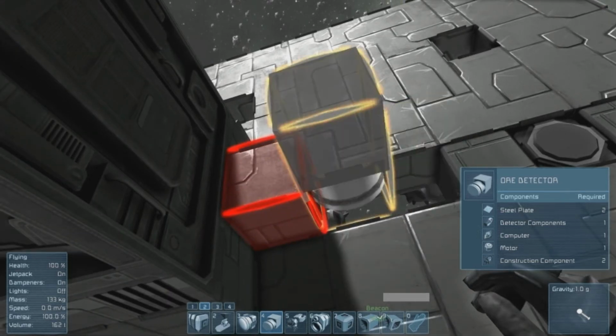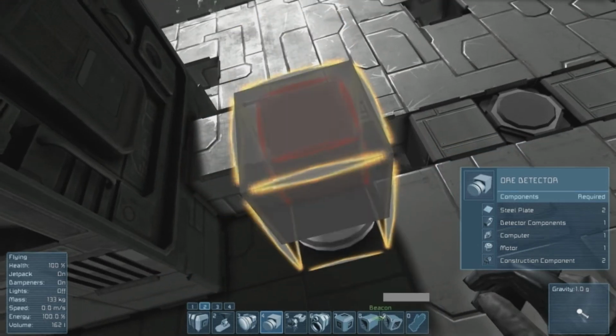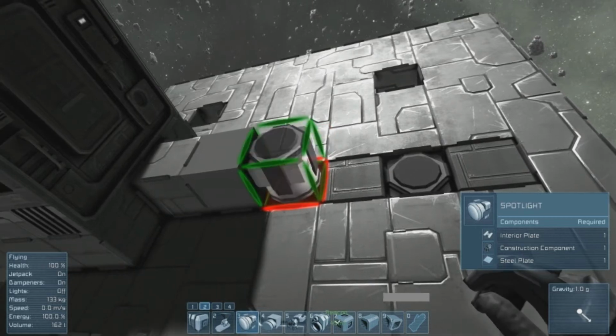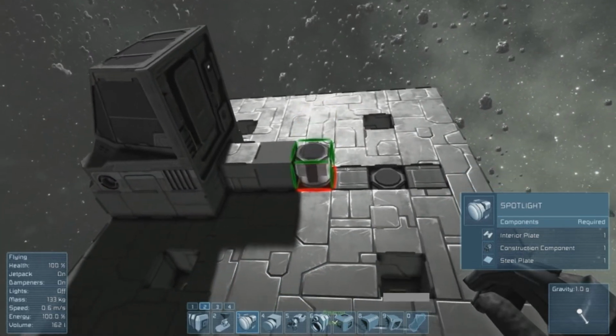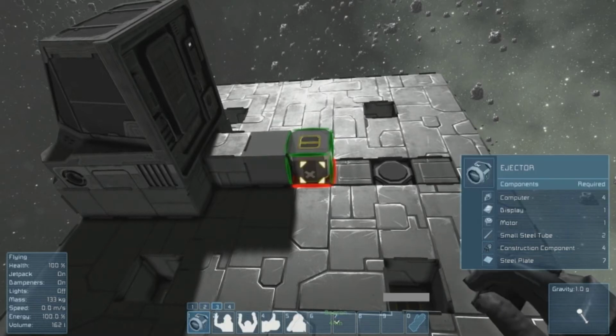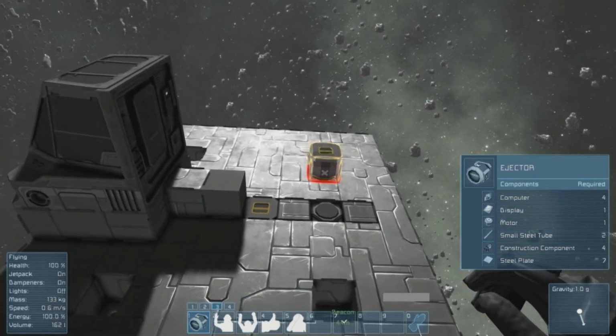Come on, right way around. Yep. Do that like that. And then the light can go there again. No, not the light, it wasn't the light in the first place, was it? It was the ejector. Awesome. I quite like how that works. Yep.